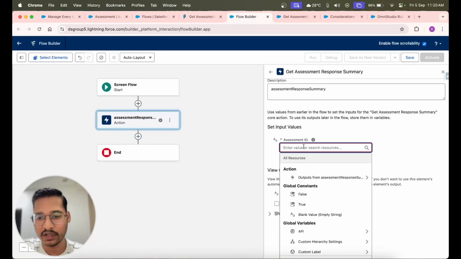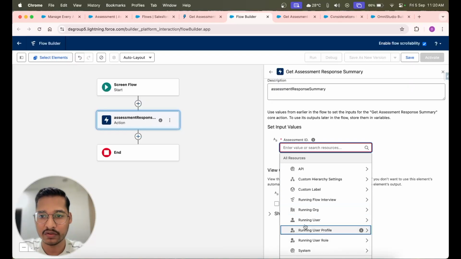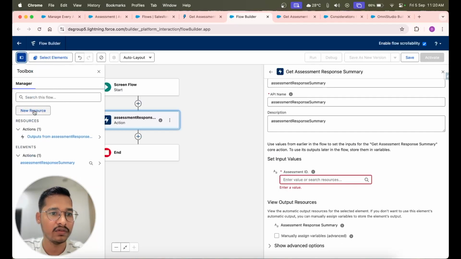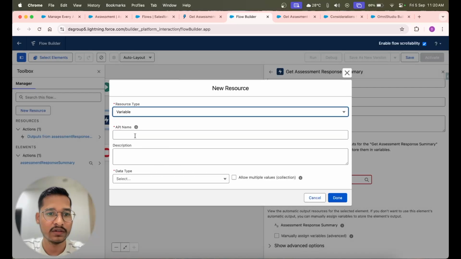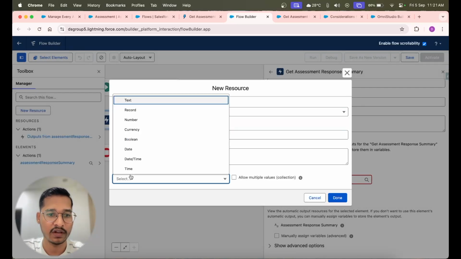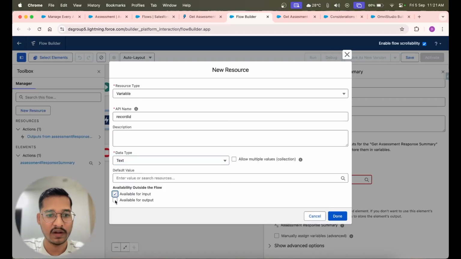Now we want to give it as a resource. We don't have it, so let's create the new resource. We'll create the resource as a variable. We'll give the name as record ID, so it will be able to fetch the record from the record page. It will be of type text, available for input and output. We'll click on done.